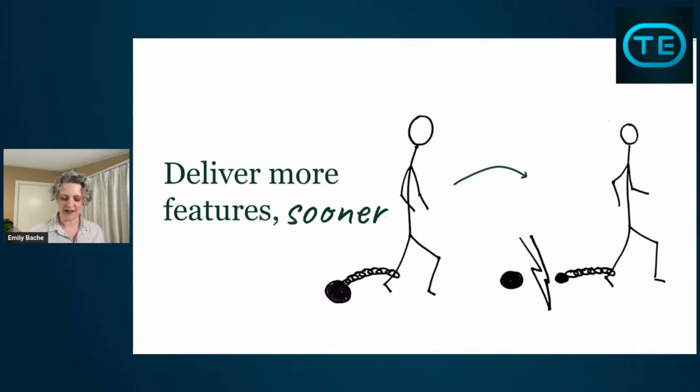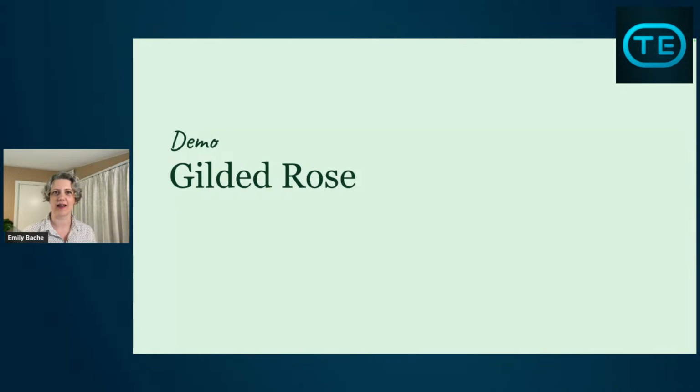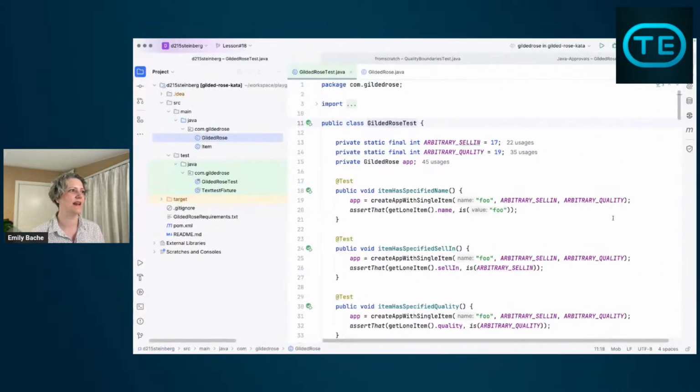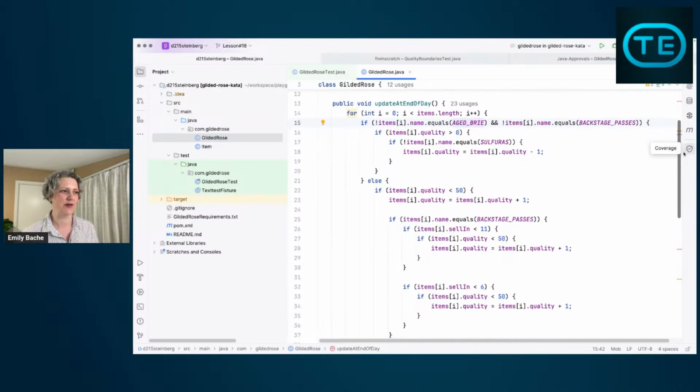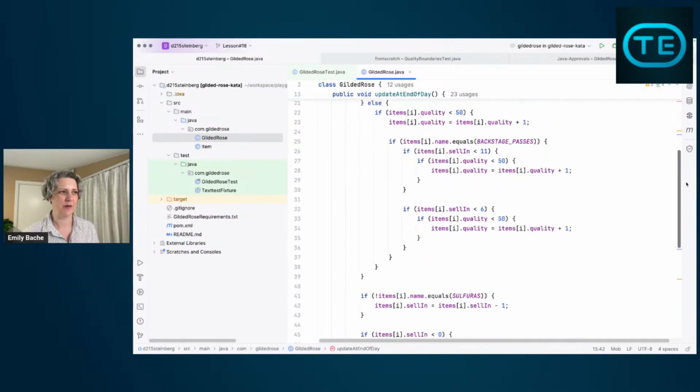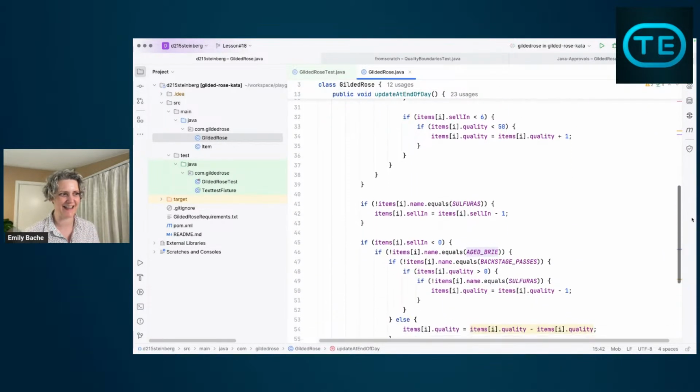One of the ways to learn those techniques is to look at code kata. Maybe you're not familiar with the idea of a code kata, but it's a piece of code that's designed to have some characteristics of legacy code or technical debt that you have to deal with, at least when it's a refactoring kata like this one. This is the Gilded Rose. If you haven't seen it before, let me just slowly scroll through this code, and I'm hoping you'll be able to spot why this qualifies as legacy code.